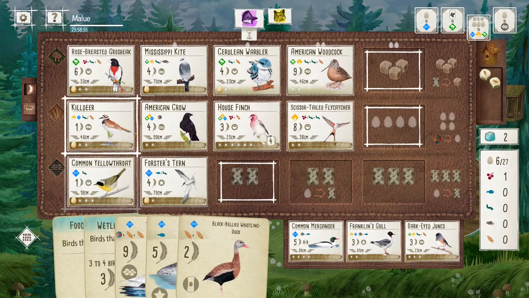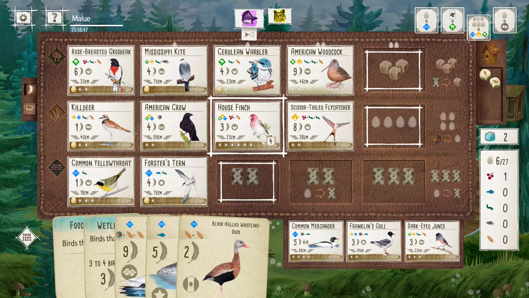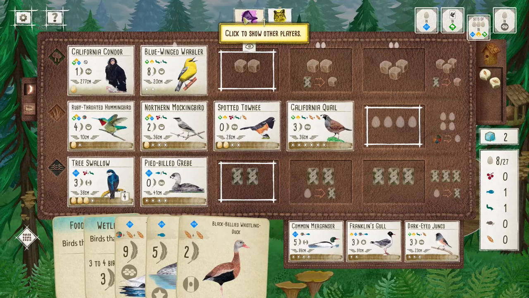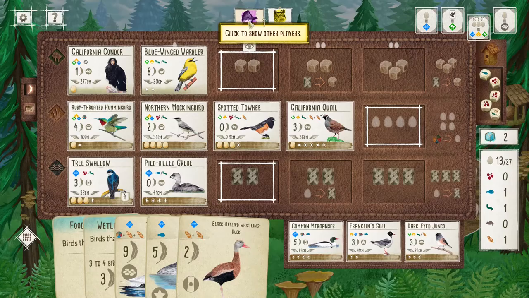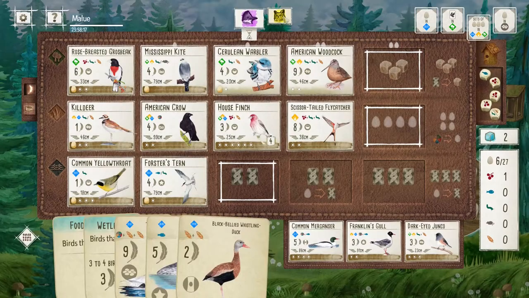So 2, 3 here, so that's 5, 6. I need 6 eggs. If I lay eggs twice, I can hit that. Let's see if they play any birds in the more birds in the forest. I think I can compete and steal. Oh, they are picking up more food using the hummingbird, I assume. So I'm going to get free food.